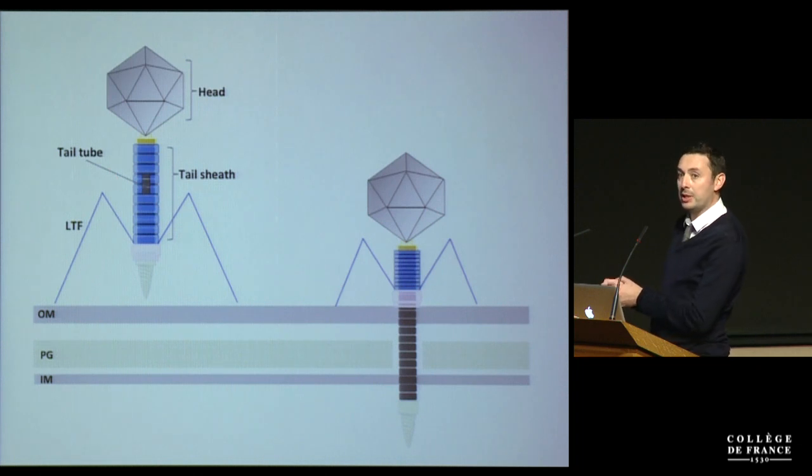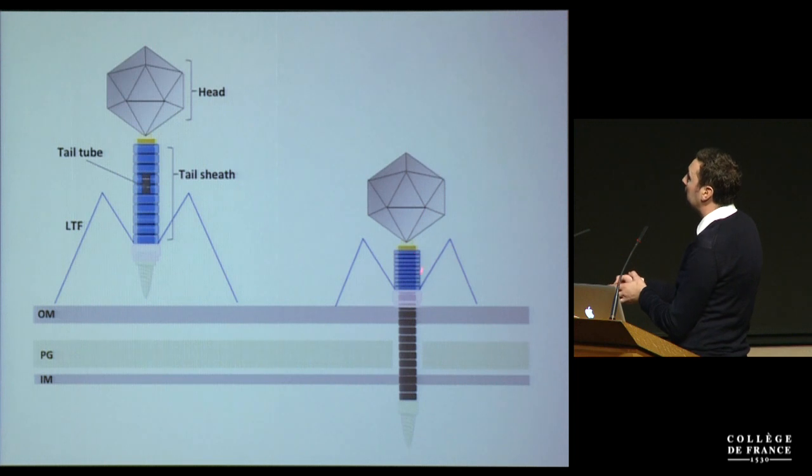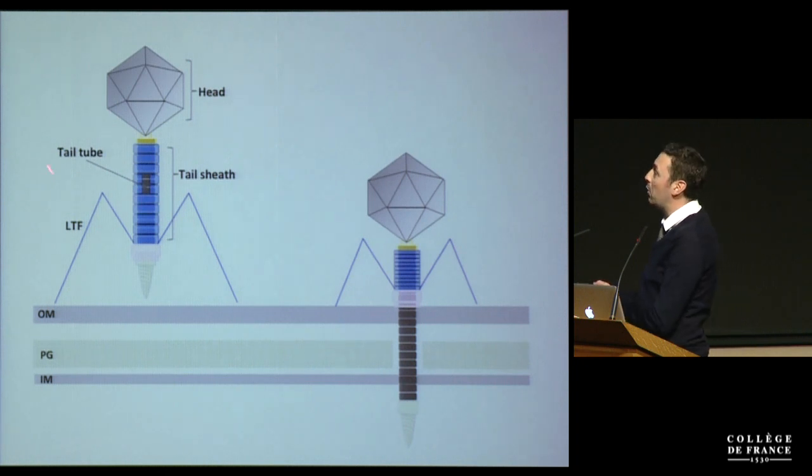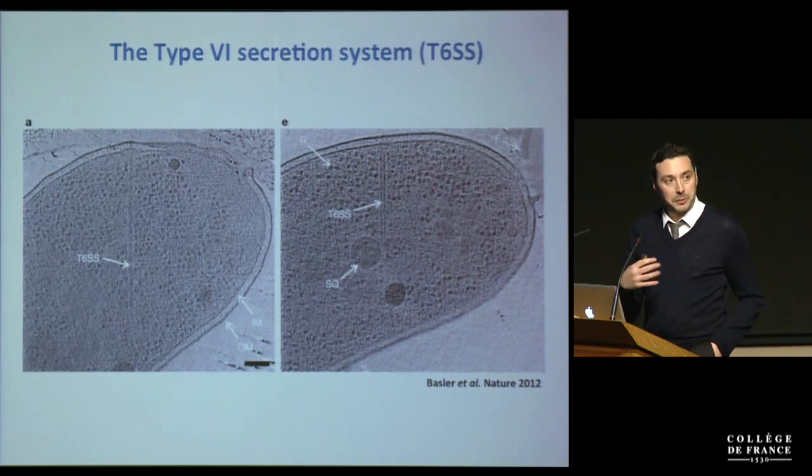The sheath is contractile, which means that it is able to be assembled into an extended conformation and then to contract. Once it contracts, it expels the inner tube toward the target cell, and there will be penetration of the tube into the cell. Based on the homology of the type 6 genes with the genes of the contractile phage, it has been proposed that the type 6 will function with a very similar mechanism.